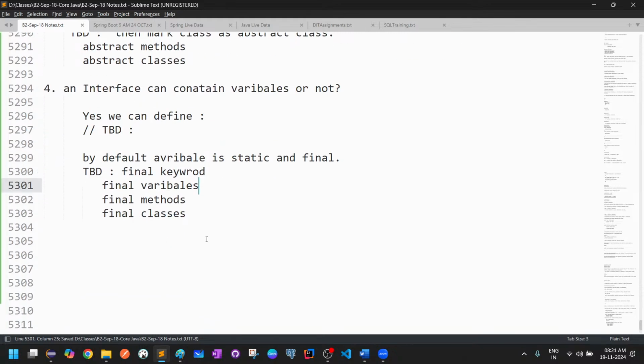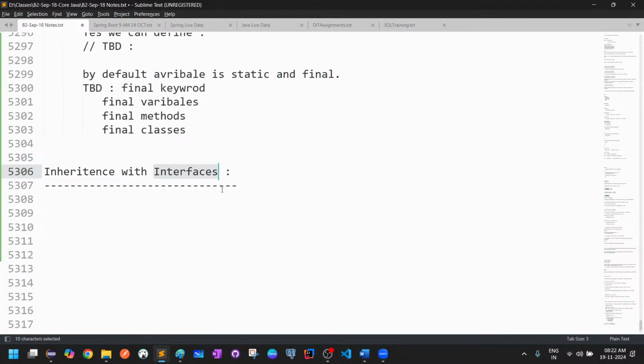Okay, so next, continuation to interfaces only. Can we do inheritance with interfaces or not? I'll discuss this information tomorrow, I mean, in the next session. But I'll just give you an overview and we will discuss in the next session. Interfaces with inheritance. Yes. So here, inheritance with interfaces, guys. Like earlier you took classes. If it is classes, what you did is you have a class A and then you take one more class B.